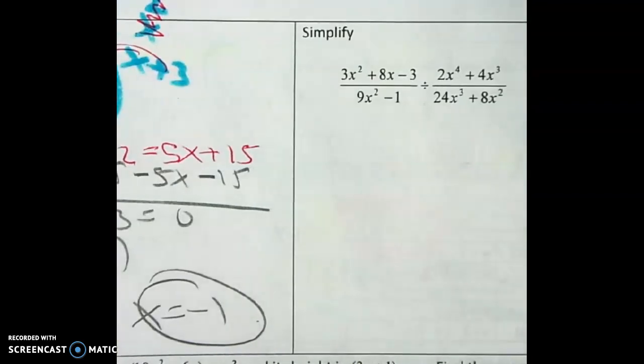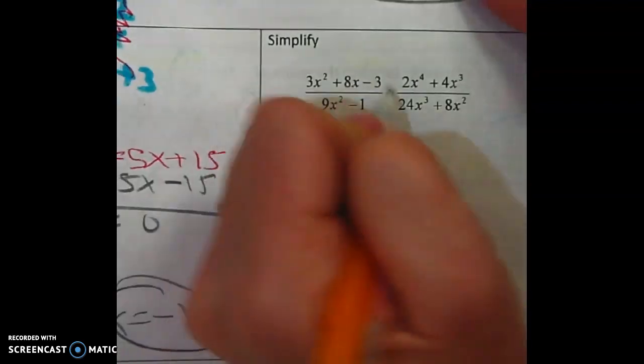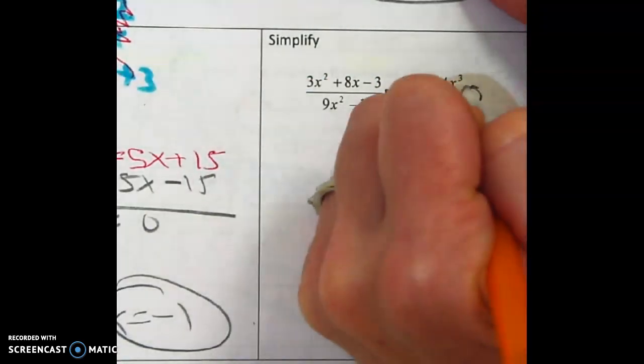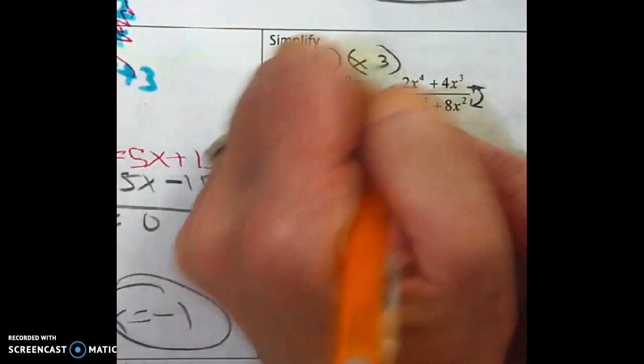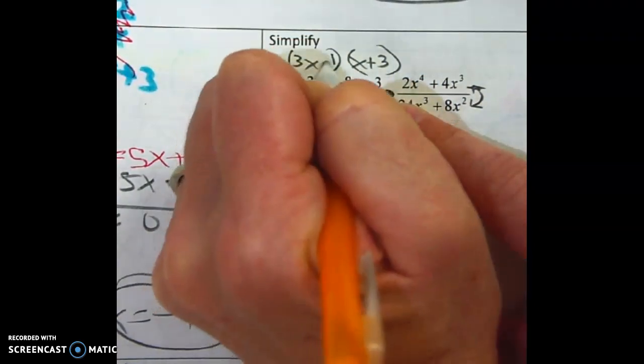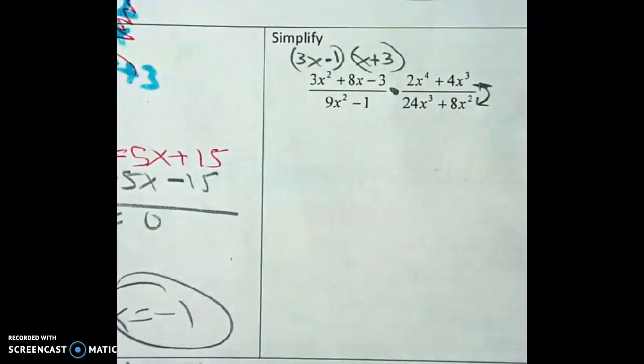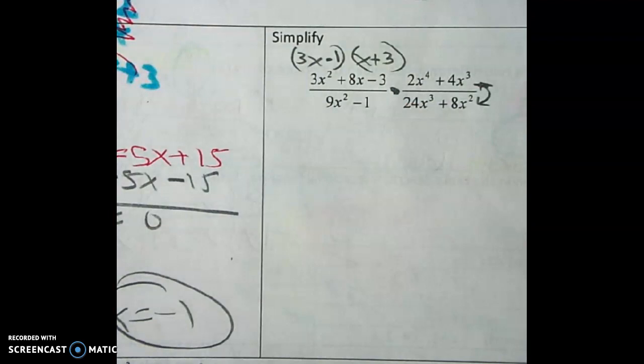All right, next one. Whole bunch of factoring. But what I need to remember first is that I've got to flip that. So let me factor this. 3x, x, 3, 1, plus, minus. Some of you, that's the more difficult one, so save it for later and then try to find the match. Okay? Let's go to this one.